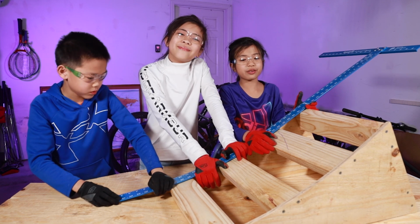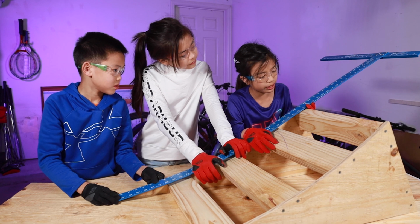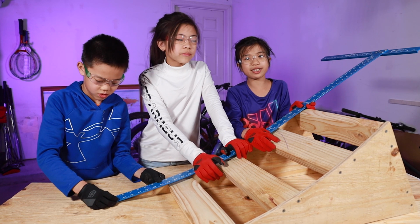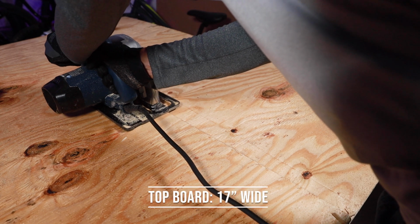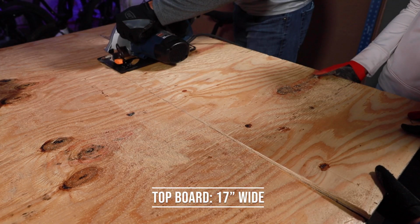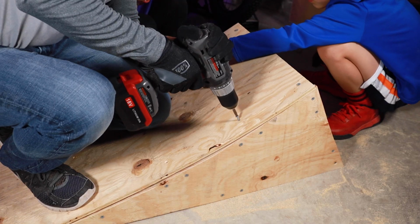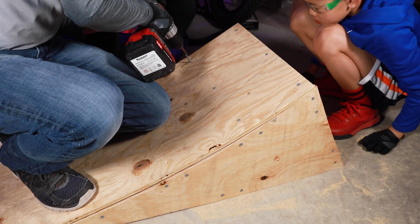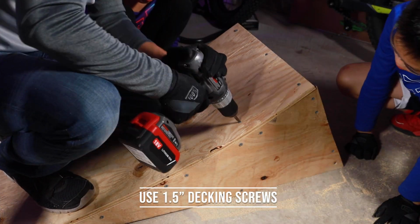So we're measuring the ramp with the T-square. It's about 31.25 inches. And you can measure it with the T-square because it's flexible. The top board is 17 inches wide and the length depends on how much curve you have. Put some weight on it so it can curve and screw it in with 1.5 inch decking screws.